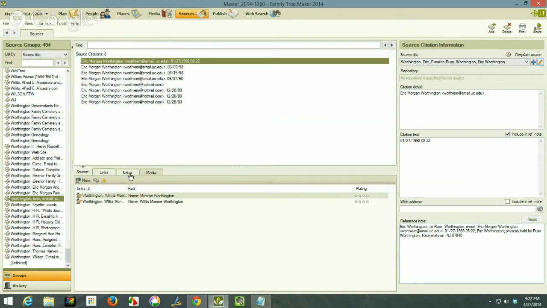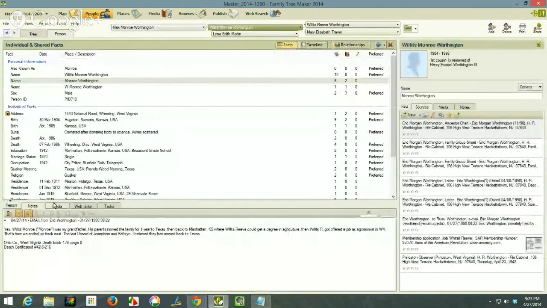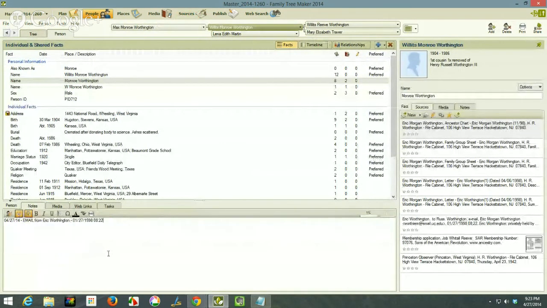Now, what's not here is the text. Where does the text of that message go? Well, since I've learned how to use notes, which we didn't always have, I want them there. The text of the email is not here. I want it there, so I'm going to go back to the people workspace and my research notes, because in the research notes was the text of that email, which I had copied from the email and put into the notes field wherever it was when I cleaned it up. It wasn't here, it was someplace else.